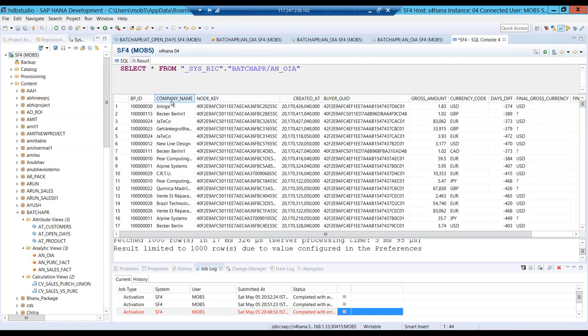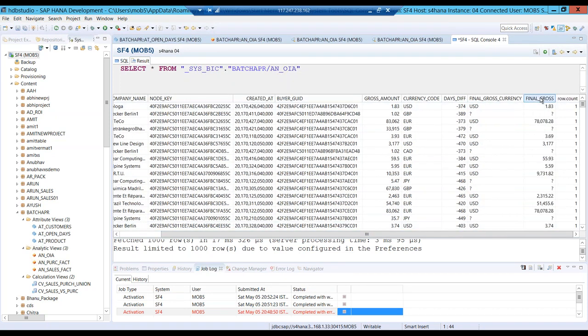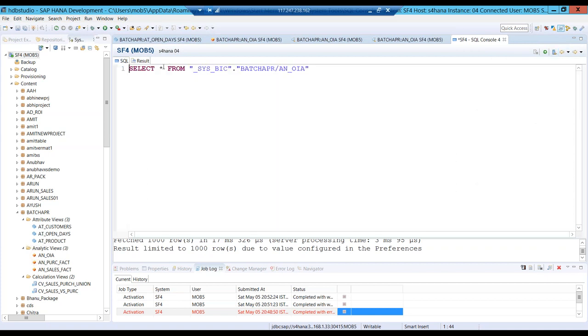So we need company name, total of gross amount, final gross amount, final gross, total of final gross, and the average of days difference. So the average of this and the sum of this, and then company name. So company name, final gross, days diff.